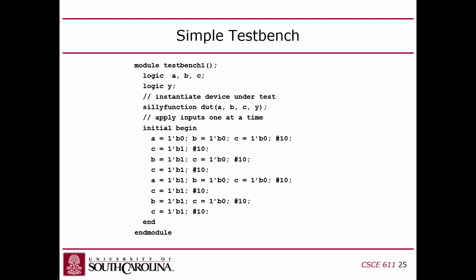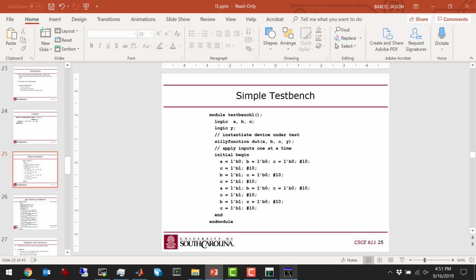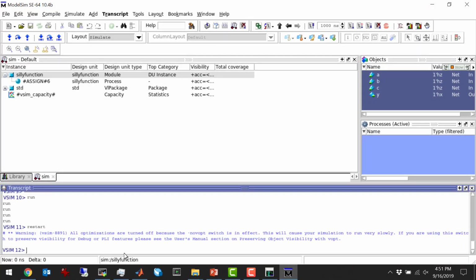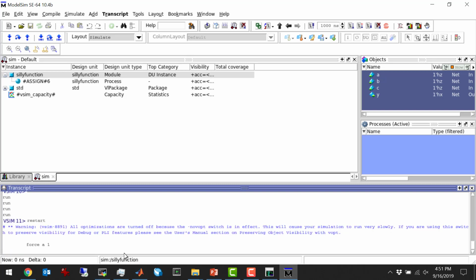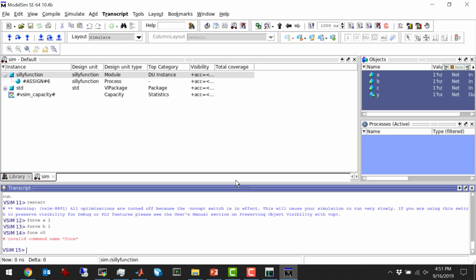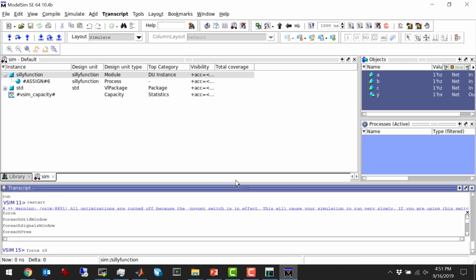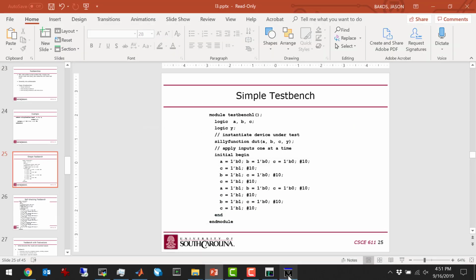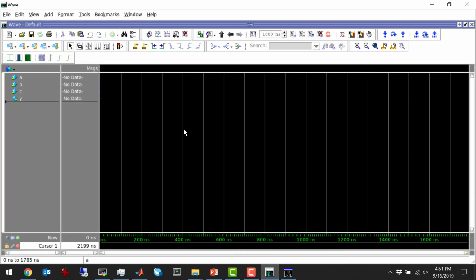Yeah, in fact, you'll notice I already showed you this with my little demo here. When I was in ModelSim, and I type force A to be 1, I can actually do force A, force B equals 1, force C equals 0. And then over here in the wave window, nothing happened. Right? I won't see anything happen until I run it for some non-zero amount of time. So I can put anything I want up here. I can put just 1 here and run it for 1.